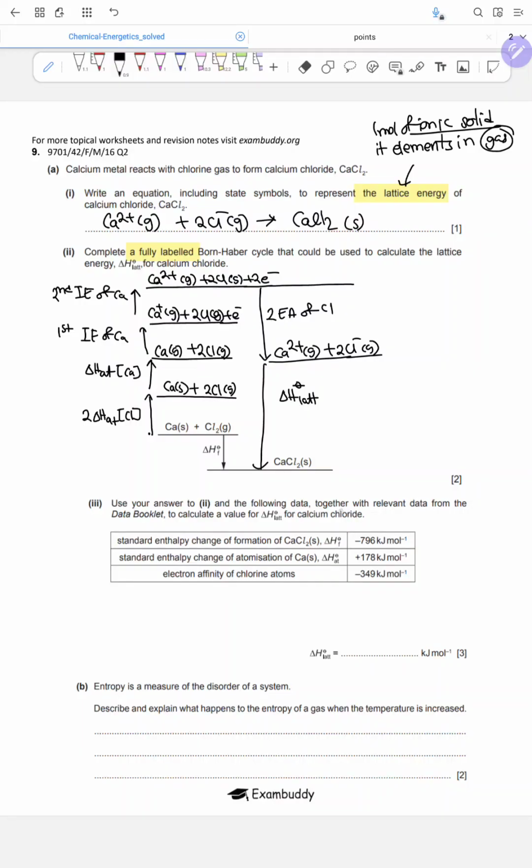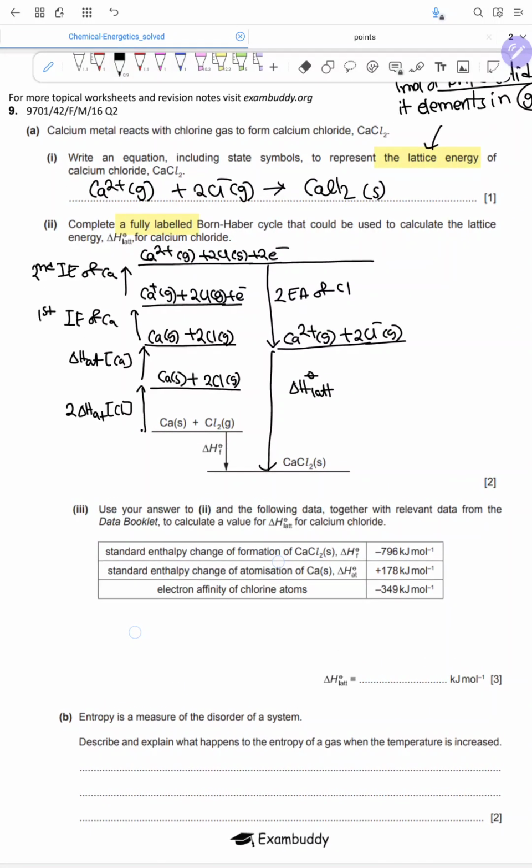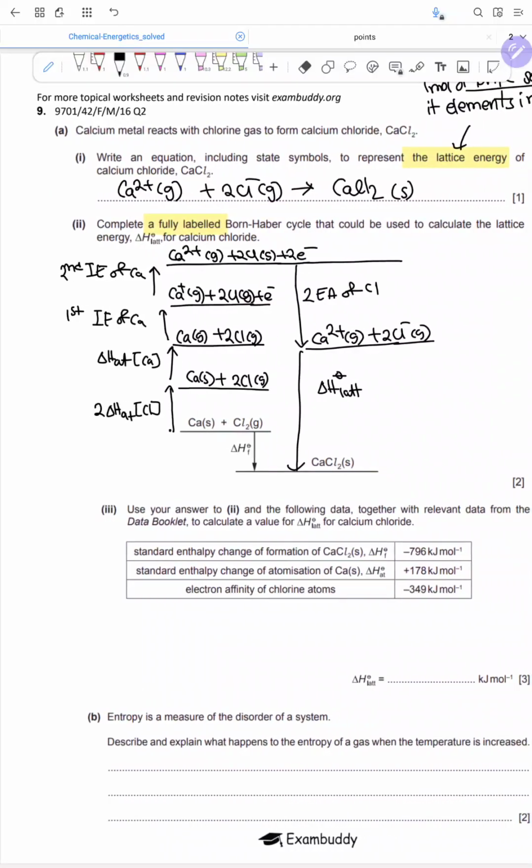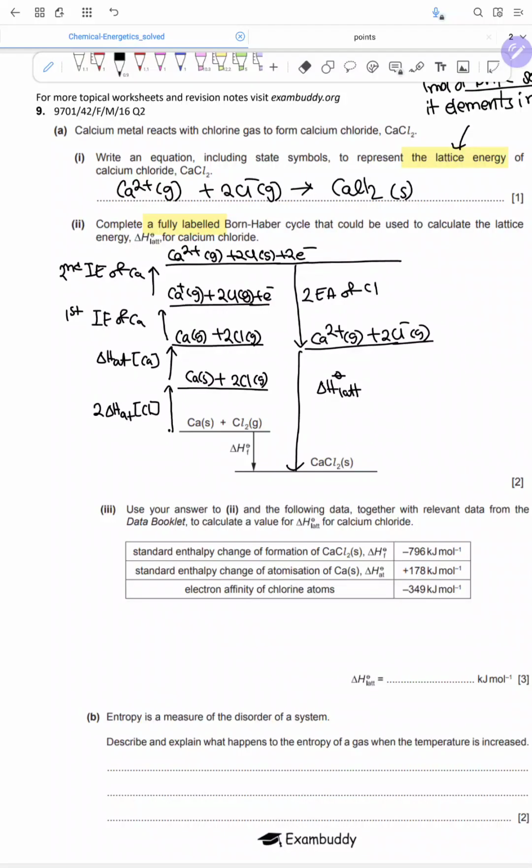There's a booklet to answer. So from the booklet, we'll only need values for ionization, and here I will write values for my help. The atomization of chlorine, right? It's half the bond energy. That is 2 times half the chlorine bond energy, right? We'll look for the Cl-Cl bond. There's 2 for 2. Then atomization of calcium, it's given as 178.